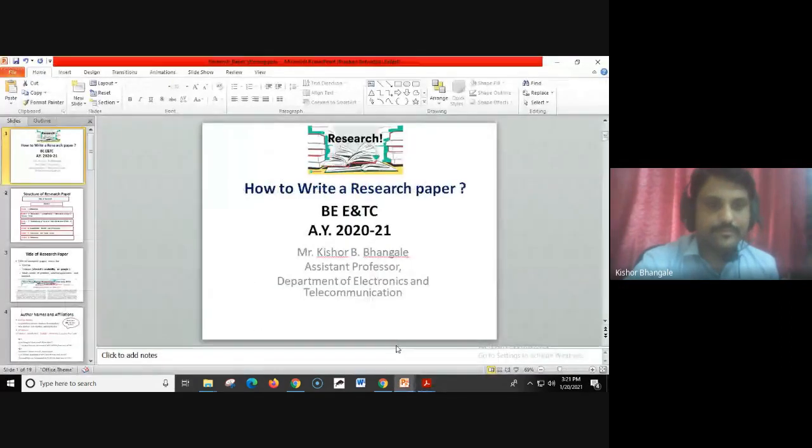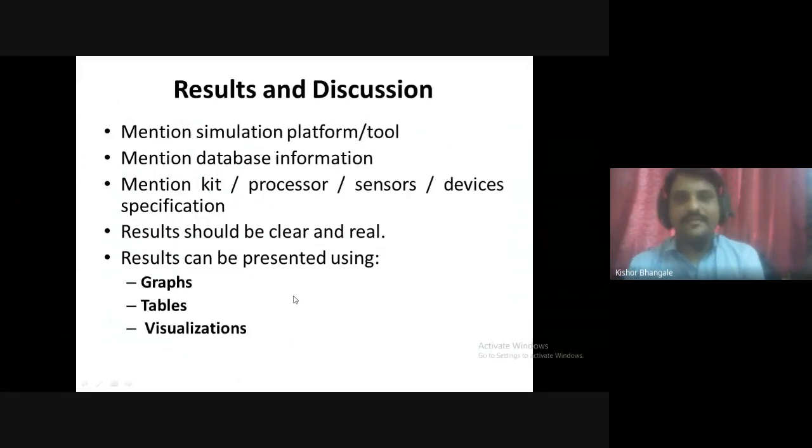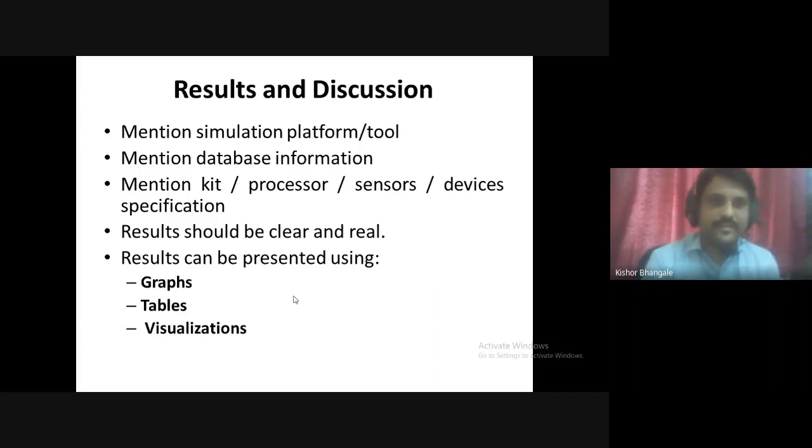In this section, we will first write about the platform used, meaning where I am implementing the system. Suppose I have a software project, then I will write the specifications of my computer, that the proposed system is implemented on a personal laptop having a 2.64 gigahertz Core i3 processor, 4 GB RAM, and so on.